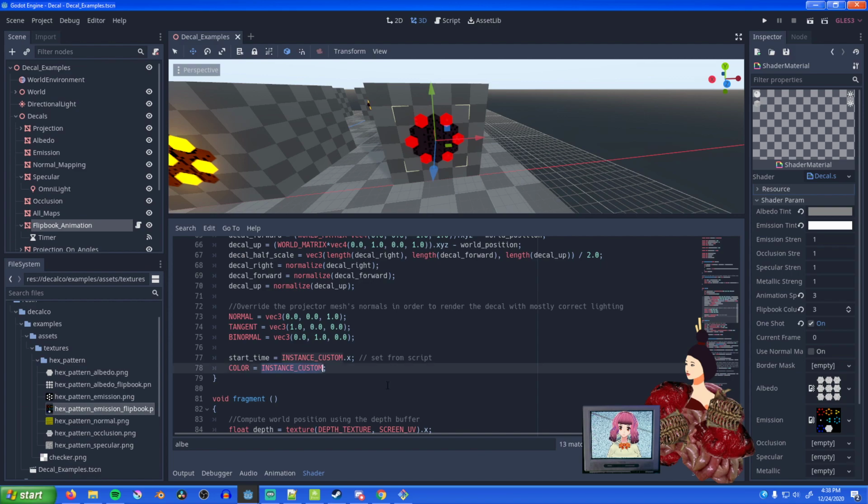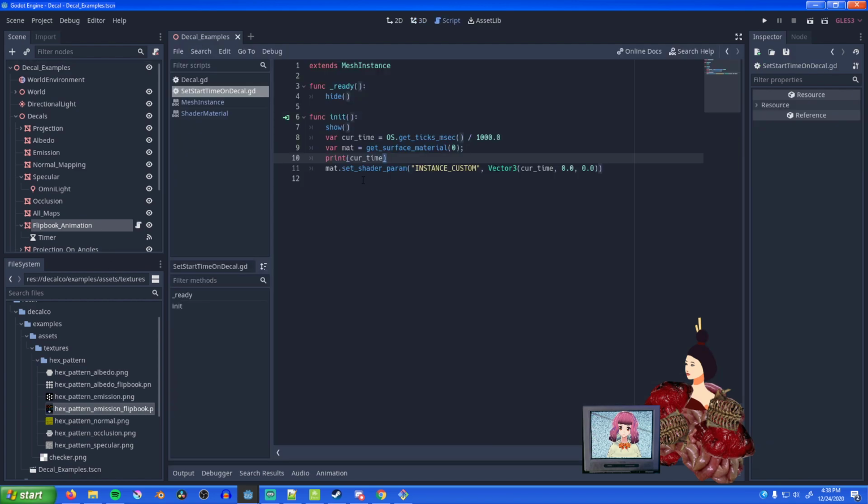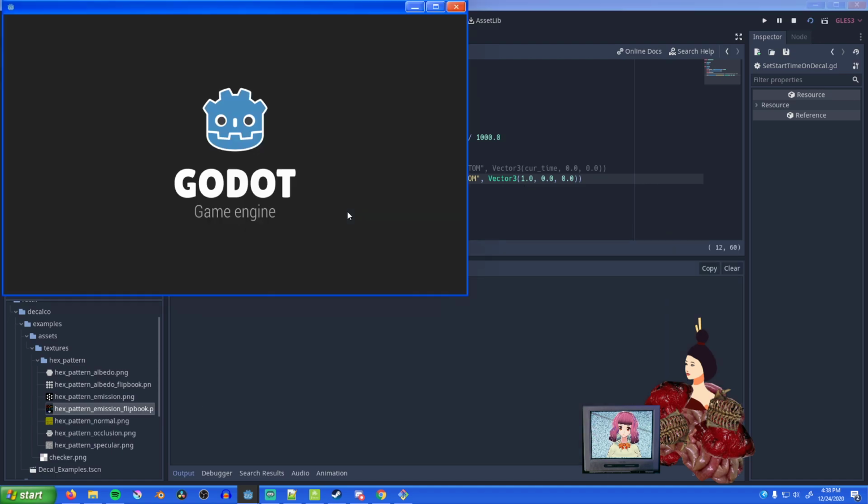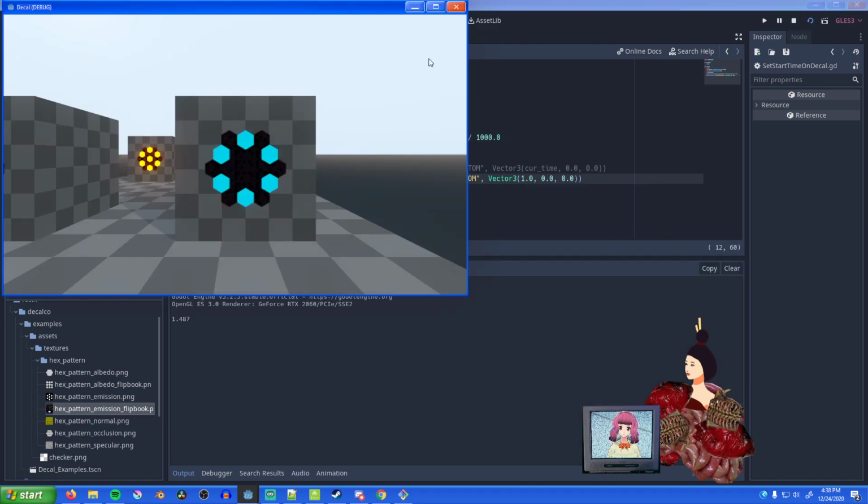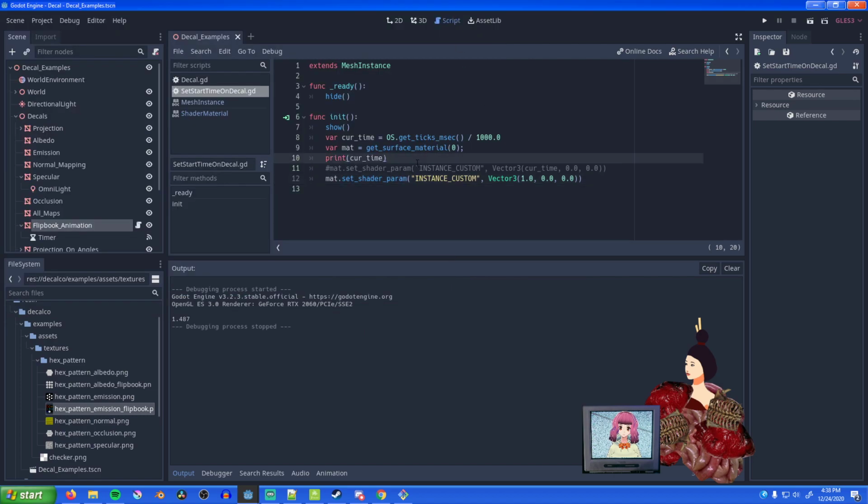Start time, all right, so we set the custom data. This script has to be wrong, right? Set it to 1.0, right? That should be giving me red. Why isn't it giving me red? So I must be setting this wrong. There's no way that's right.